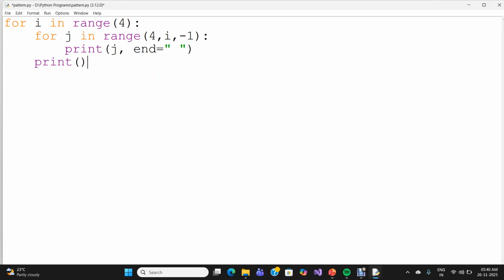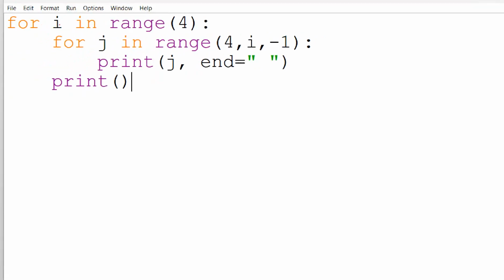Now we will analyze the logic. Here for i in range 0 to 4, the outer for loop will generate a list 0, 1, 2 and 3. The control comes to the inner for loop: for j in range(4, i, -1). What is the initial i value? 0.